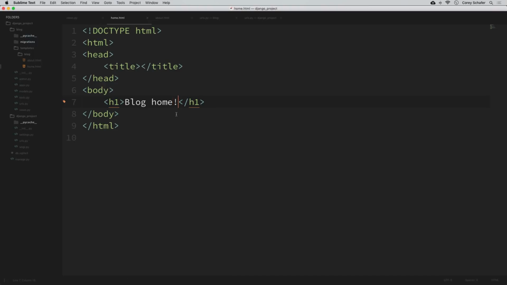Okay, so now that we have this template ready, we have to add our blog application to our list of installed apps so that Django knows to look there for a templates directory. Now, to add our application to that list, it's recommended that we add our app configuration to our project's settings.py module. Now, our app configuration is located inside of our apps.py module within our application. So within our blog application, we should have an apps.py module.